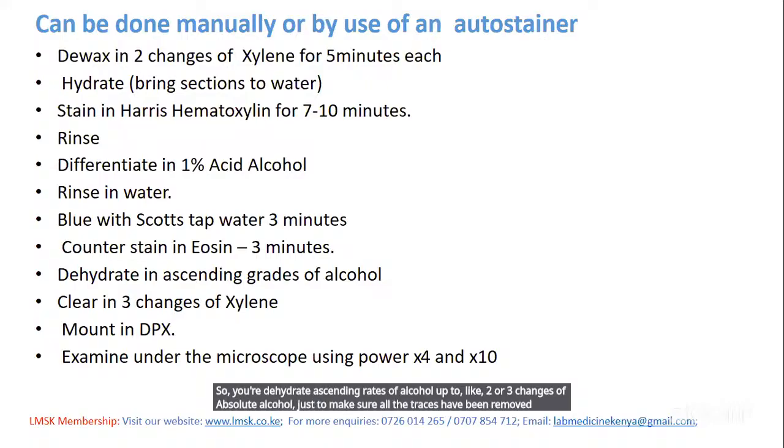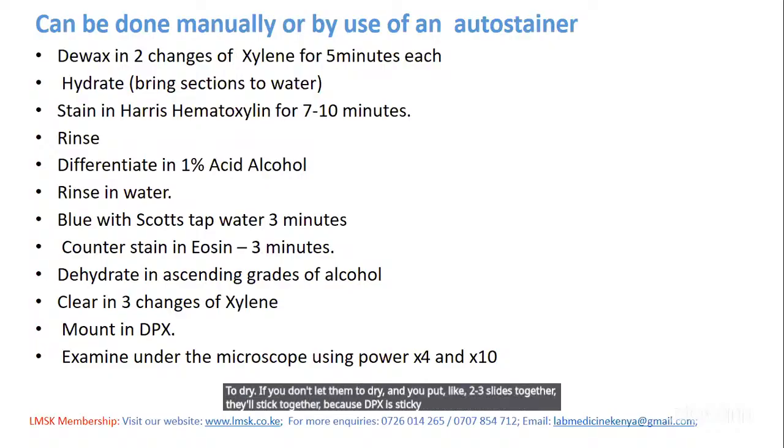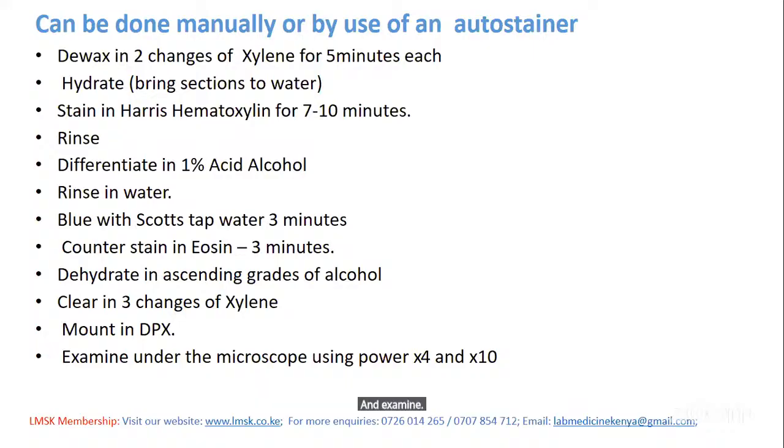Then you clear in like 3 changes of xylene, after which the sections are mounted in DPX, and you let them settle, to dry. If you don't let them dry and you put like 2-3 slides together, they'll stick together because DPX is sticky. So you let them dry and examine under the microscope. We normally use ×4 objective, then ×10.